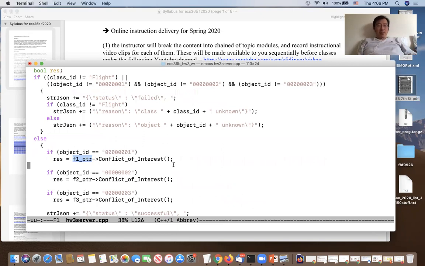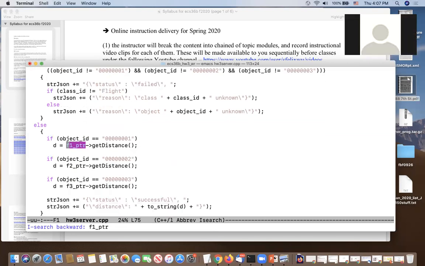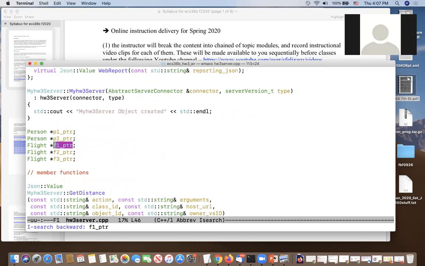I want to show operator equal equal, but any question before I move to operator equal equal? Where did you create the F1 pointer? It's also a hack. Let me show you where I do this. F1 PTR. You see here I have F1 pointer, F2 pointer, F3 pointer.